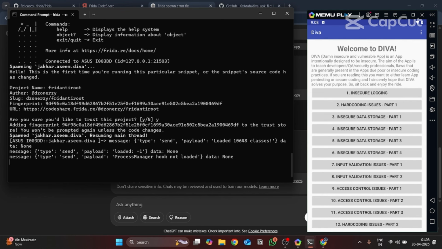So again, this is always about troubleshooting. In a real-time environment, you might face difficulties. Like it could be that a Flutter-based application could be there. You might not be able to bypass it. You might not be able to do so, right? Well, I'm showing on this application. I could have demonstrated on the other two, which I'll be doing in the next video, which I'm going to make.